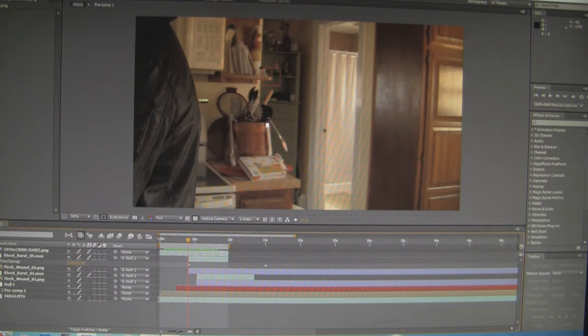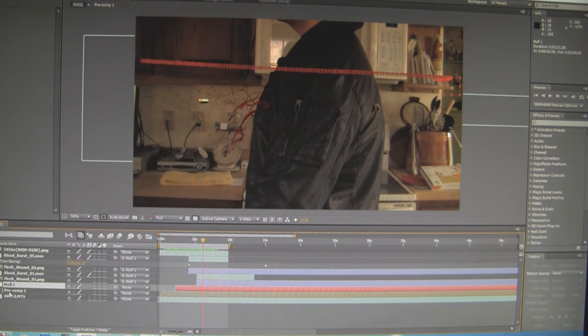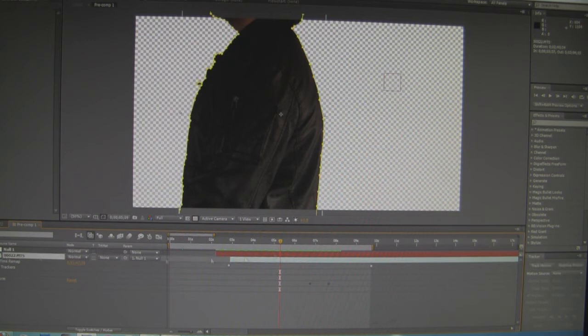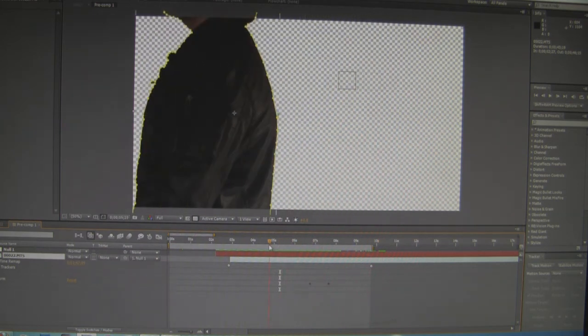But anyway, what I first did is I thought I could record myself doing a movement of me getting hit and falling down, but it just wasn't working well. So this is actually just a picture of myself. If I played this back in regular, as you can see, that's me moving around. So it's just a freeze frame of myself.